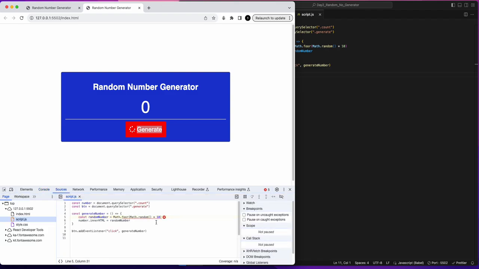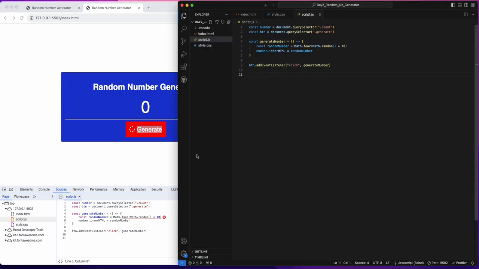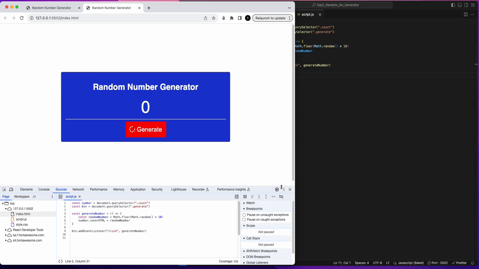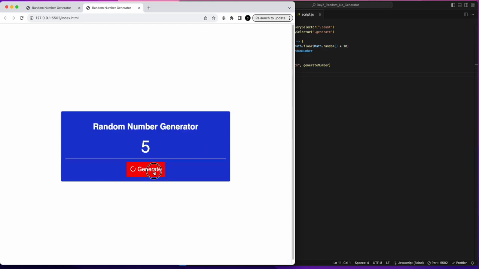So what's the error? Math.floor is not a function. It is a function. Math.floor is floor, a spelling error. Okay, that's fine. So there we go.